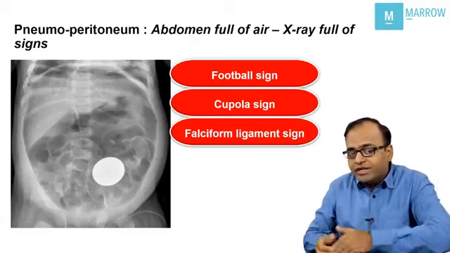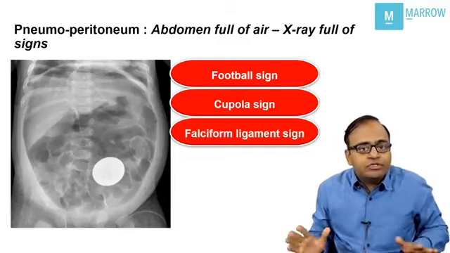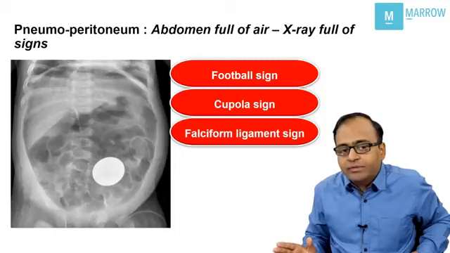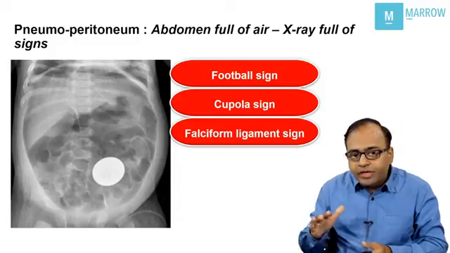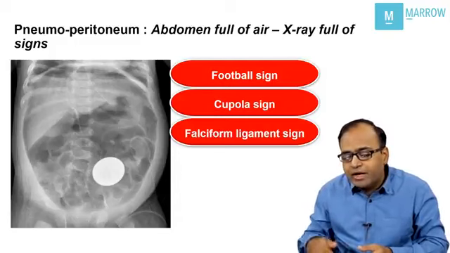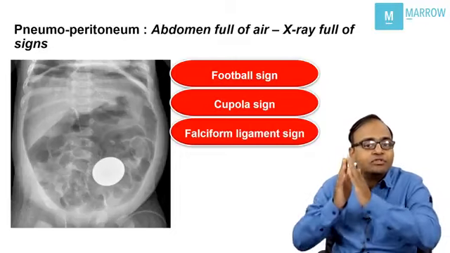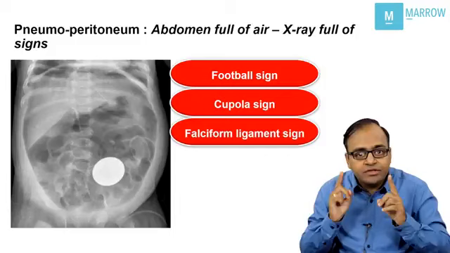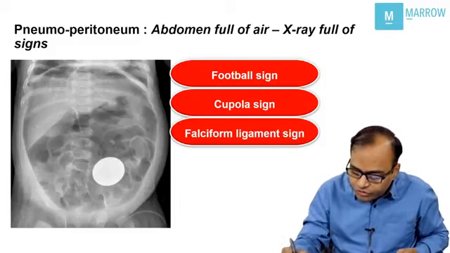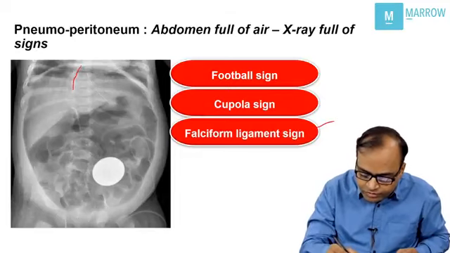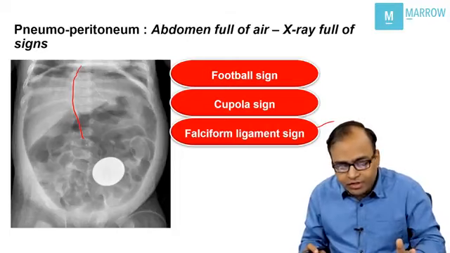So for seeing a sharp margin, I need two densities, because the membrane is also water density, fluid is also water density. I will not see the falciform ligament on an X-ray abdomen erect, or X-ray abdomen in the supine position as well. But what happens in pneumoperitoneum now? The peritoneal fluid is replaced by air. So now this free air in the peritoneal cavity will come and line the falciform ligament on either sides. Differential radiographic density theory will create a sharp margin. This is what is called as the falciform ligament sign when it becomes visible on an X-ray of the supine abdomen in pneumoperitoneum. This is falciform ligament sign.